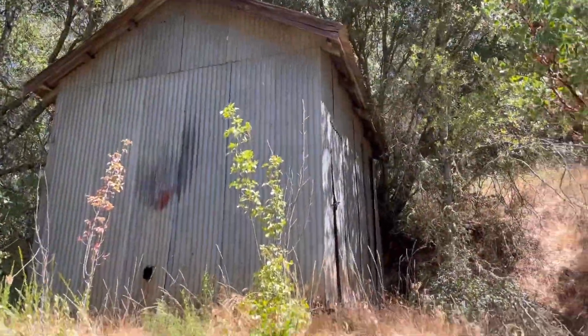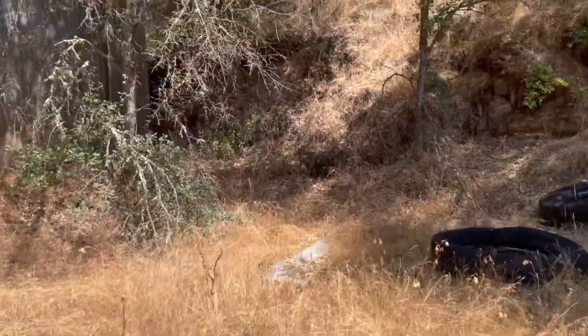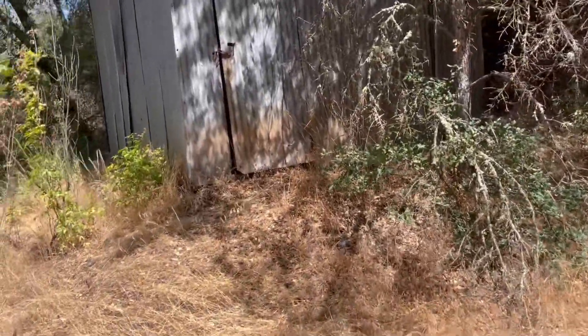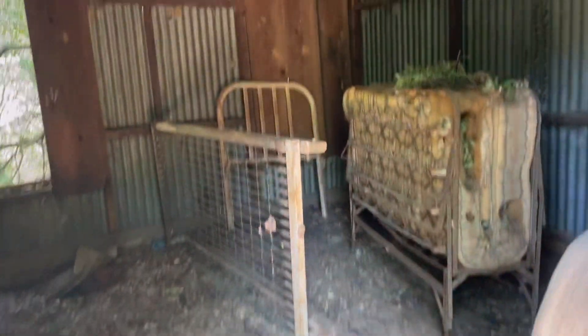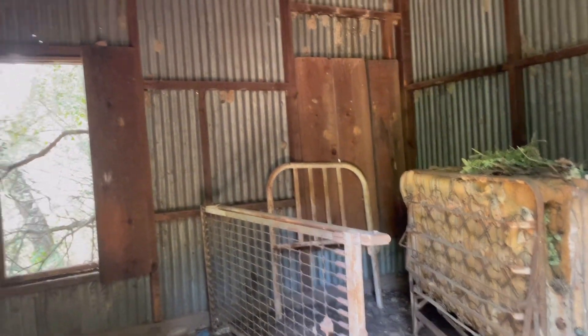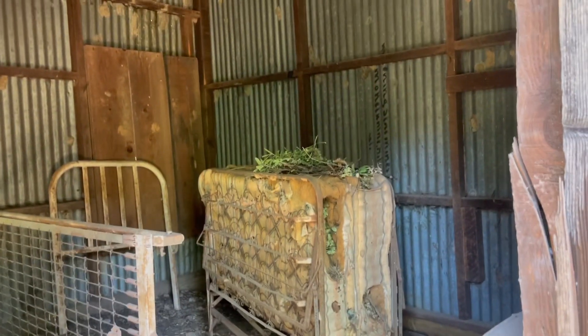This is an old miner's shack that we checked out — old tires there. The kid wanted to go inside but I wasn't going to let him. In here it's just garbage — anybody want a free mattress? Yeah, kid wanted to go in, wasn't going to let him. Let him go in the other one though.